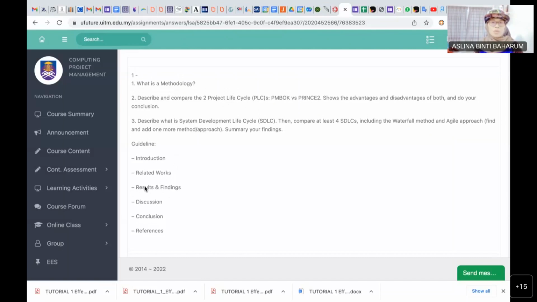Okay, so you can use a table form to compare PMBOK and PRINCE2. Actually, you do the explanation first, and then you do a summary in table form. That's much better. Normally you first show the table and then you explain the table and the finding. Okay, similar with SDLC, you can also do a summary in table form, so it is easy for us to better understand using the visual table form, right? And then result and finding. So make sure that you know the references that you take, because later on all the references will be put under the references.